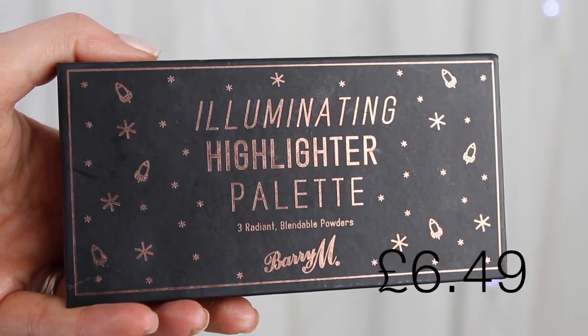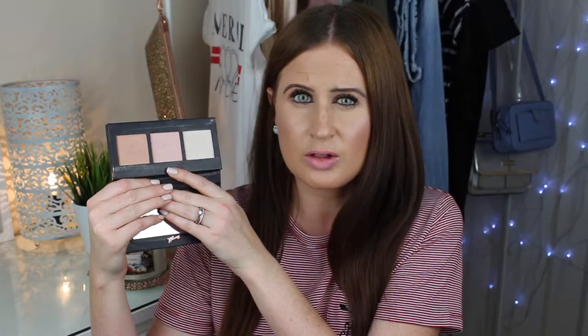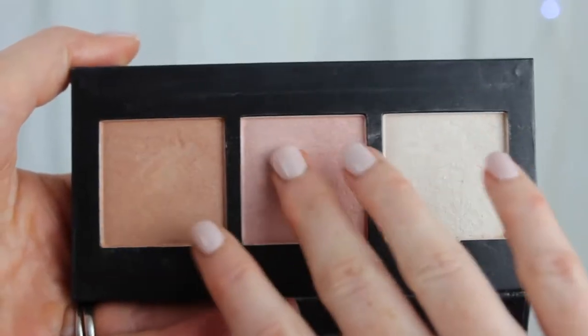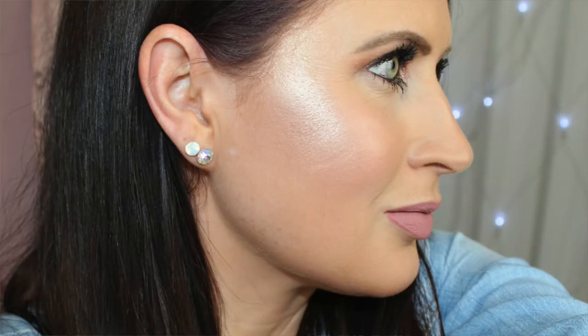Next up I have a couple of highlighters that are the next notch up in terms of how vibrant they are. The first one I tested in a first impression video and it's just become such a staple for me — the Barry M Illuminating Highlighter palette. It's similar to the Revolution Radiance palette in tones but a little more apparent on the cheeks. I use the pink and white ones most, though the golden shade looks beautiful with a tan. I dip a contour brush between those two and pop it on top of my blusher for a beautiful, pretty natural glow.